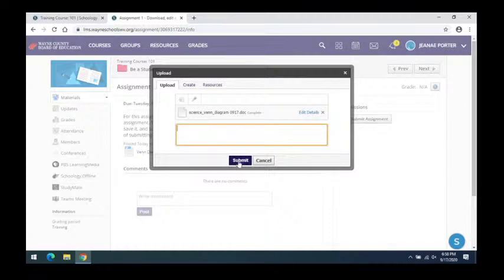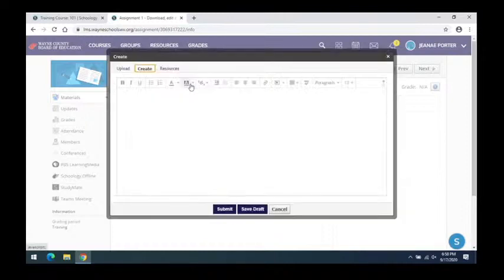Now, I'm going to go ahead and show you that, but before I do that, I want to show you what create is. So if this is a document where they tell you to create in the document, then you could just type right here, type your answers, and then click submit from here. You can also do save draft if you're not finished working and you need to work some more, but you need to leave and go to another class or course or whatever you have a timed test or whatever it is you have to do right that minute. You can actually save the draft and come back to that to finish it later.